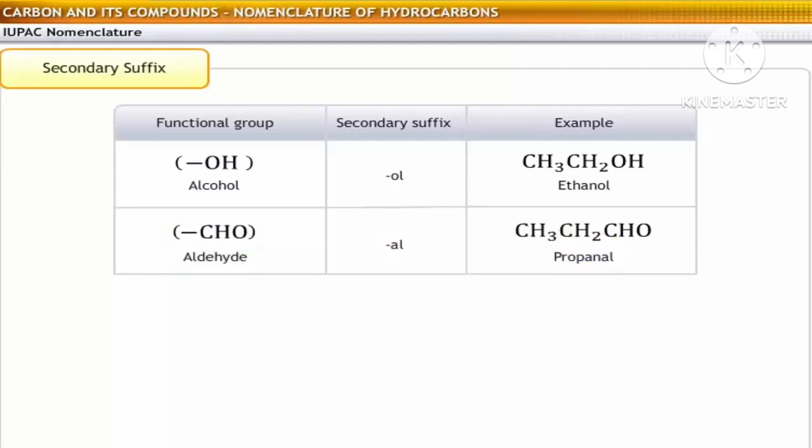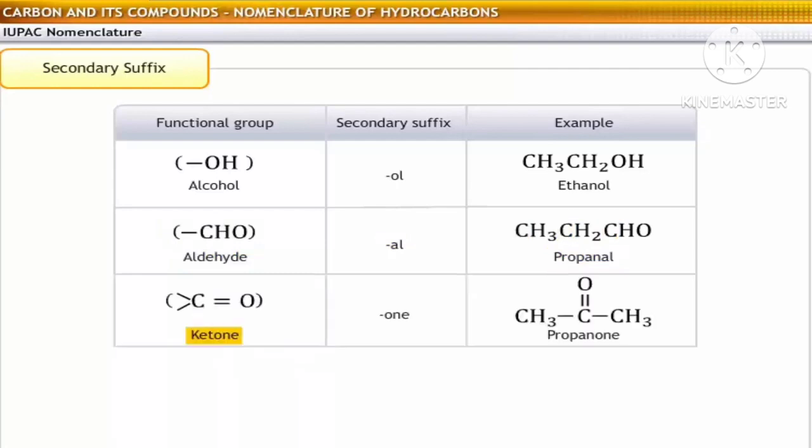Similarly, let's try to compute the IUPAC name of a ketone. In a given ketone molecule, there are 3 carbon atoms. Hence, the root word should be prop, and as it is saturated, the primary suffix should be ane. However, there is a functional group, C double bond O, so you must remove the e from the alkane and add the secondary suffix -one. Hence, the IUPAC name of the molecule is propanone.